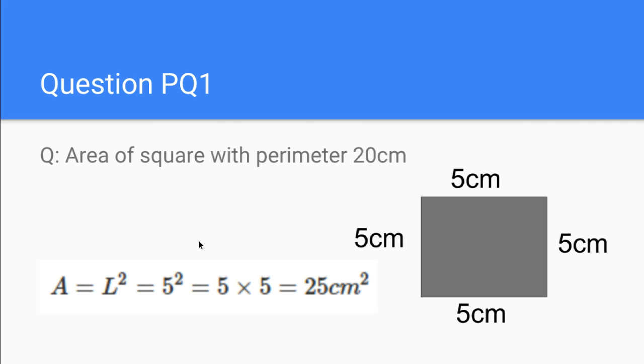Now for the first of the real questions. We're looking at the area of a square with a perimeter of 20 centimeters. A square has four sides, and the perimeter is you add up all of the lengths around the edge of the square. So obviously you're doing 20 divided by 4, which gives you this 5. 5 plus 5 plus 5 plus 5 is the perimeter, which is 20. Now we use the formula to find the area. The area is the length squared, so 5 squared is 5 times 5, which gives the answer 25.